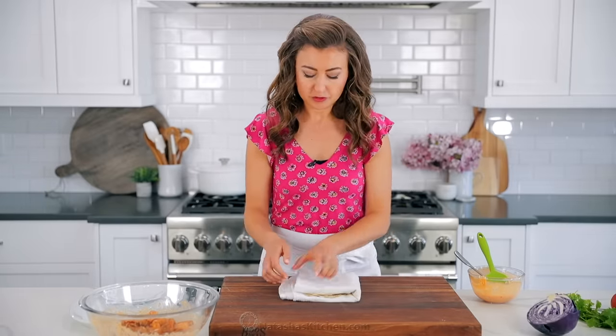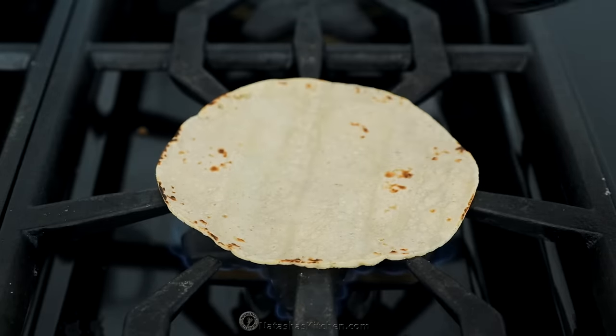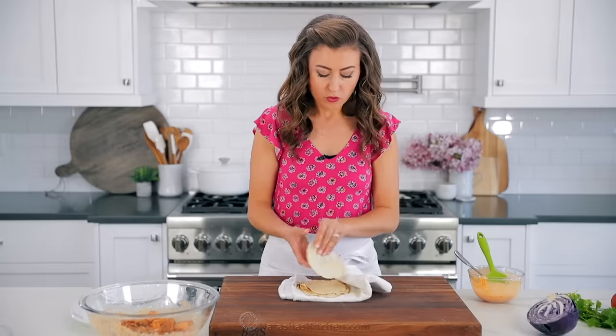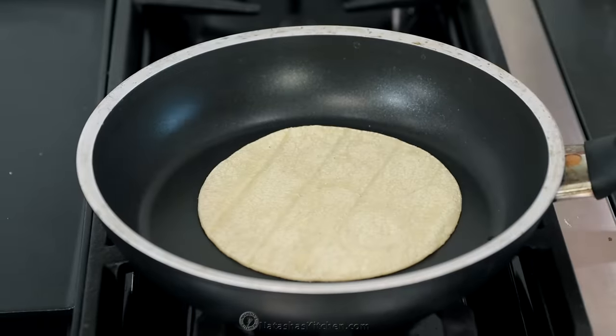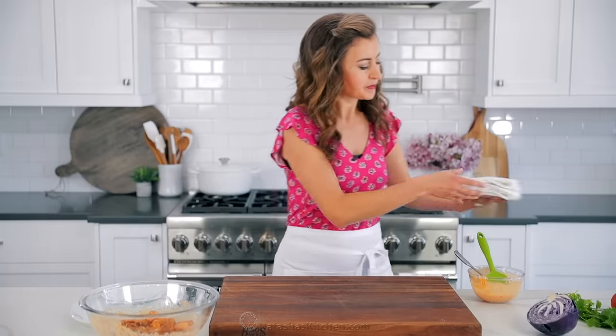If you like them charred, you can put them over a gas stove or the grill. I like that little charred on the edges look. Or you can just warm them up on a skillet or a flat top griddle if you have one. So these are warm and ready to go. And I'm just gonna quickly prep up the rest of my taco ingredients.